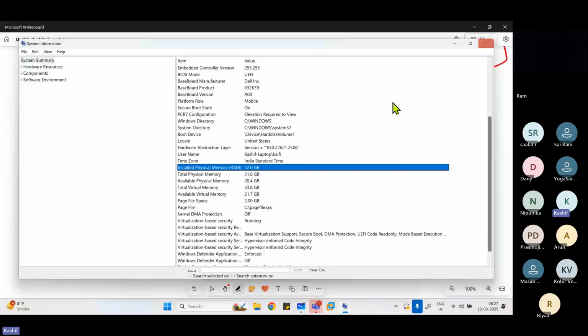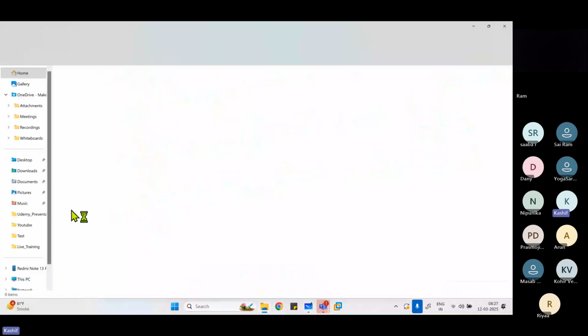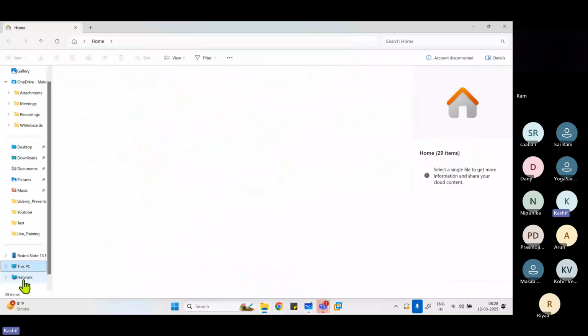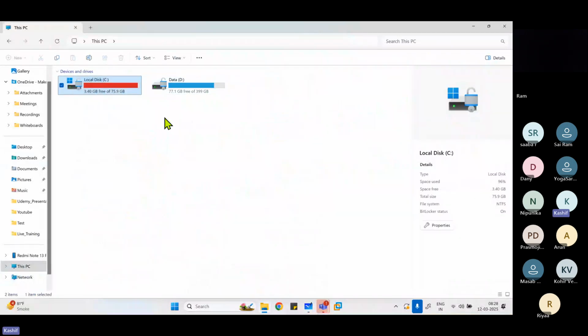Now the hard disk. So for hard disk, you can open a folder and take a look. You can go to This PC and see how much space is there. Either in C drive or D drive, you need to have minimum 100 gigabyte free space. So I don't have much space in C drive, but I have some space in D drive.